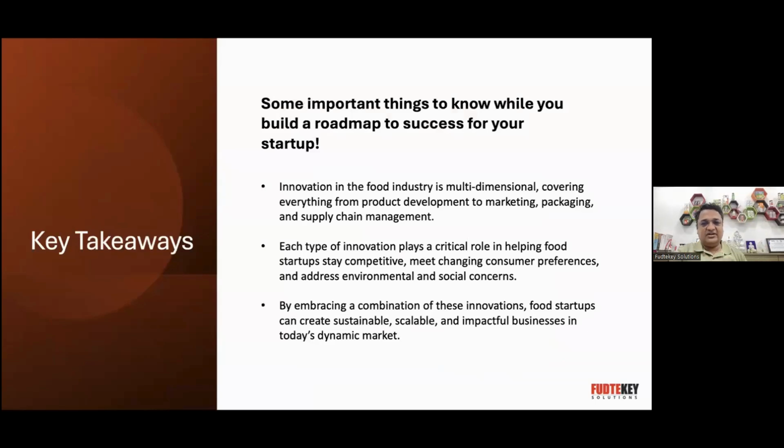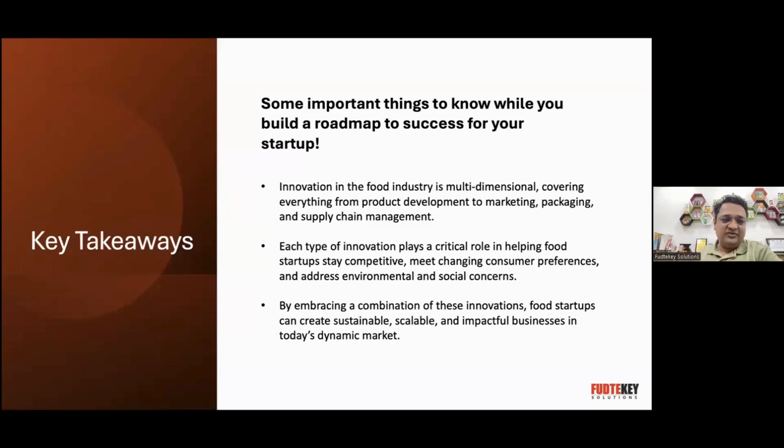Innovation in the food industry is not just product innovation or process innovation. It is multi-dimensional. It covers products as well as process, marketing, packaging, supply chain, business models, everything. And each type of innovation is important. Rather, innovation has to be on multiple layers: on the product front, on the process front, in the business model.